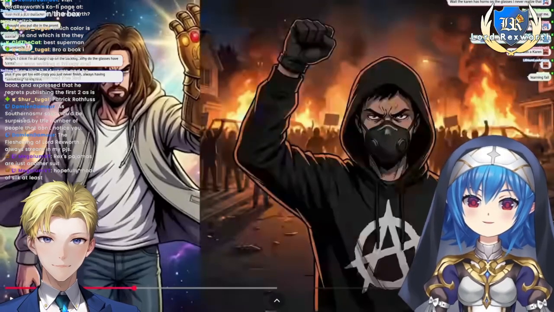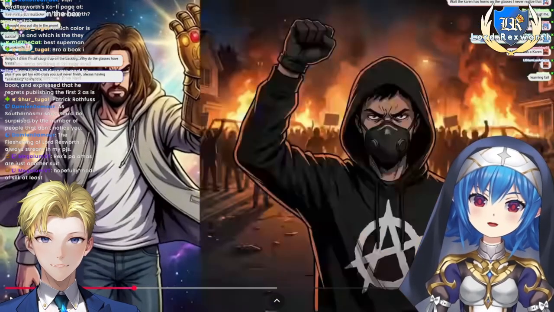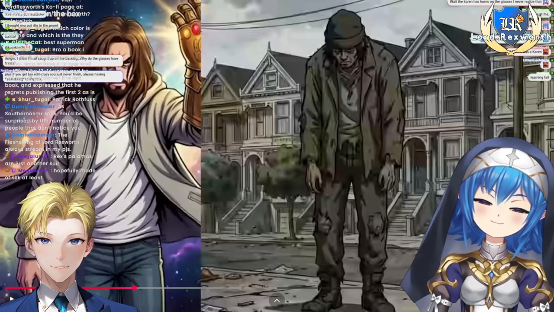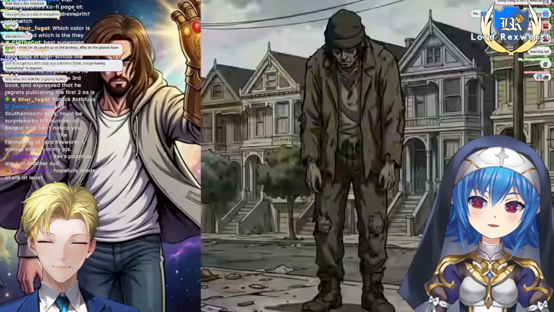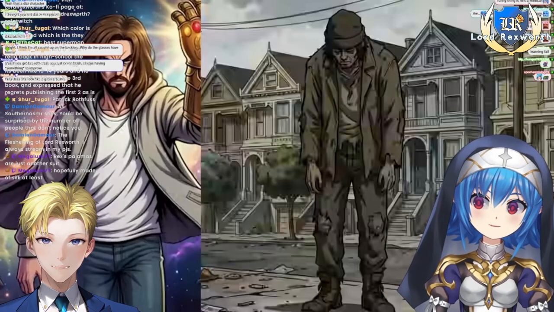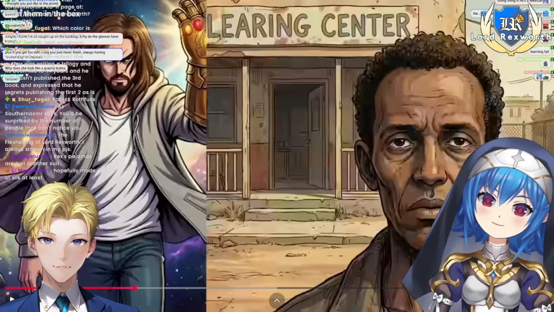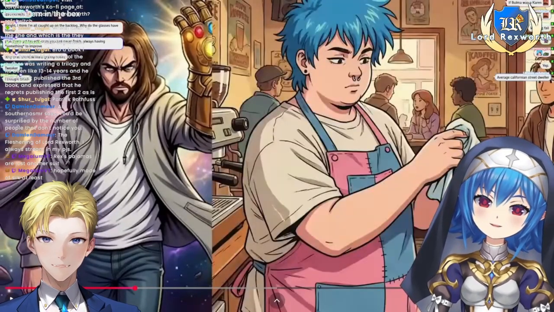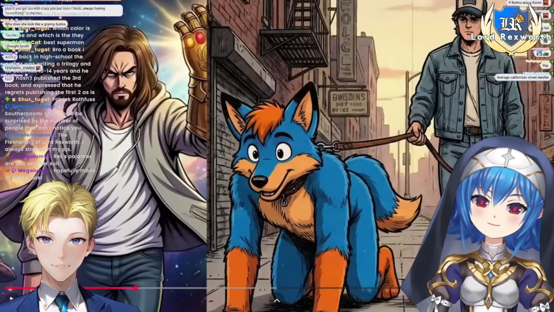Okay, so here's what these are. You've got the commie, the Karen, the Antifa, the fentanyl zombie. This is actually not an anarchist homeless person. I guess technically it's also a homeless person, but it was supposed to be a fentanyl zombie. That was the actual thing. And then you've got the Somali with the Leering Center in the background, the super woke gender activist, and then the furries.